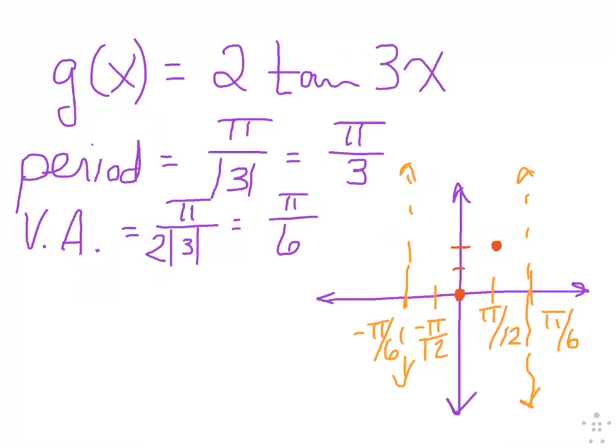And at negative pi over 12, what goes up on the right-hand side, what do you think is going to happen on the left? It's going to go down, right? 1, 2. Make a dot. Now I know it's kind of messy in there, but at least we got the stuff labeled. Maybe we need to put that negative pi over 12 on the top so it's out of the way. It's okay? Yeah. All right.